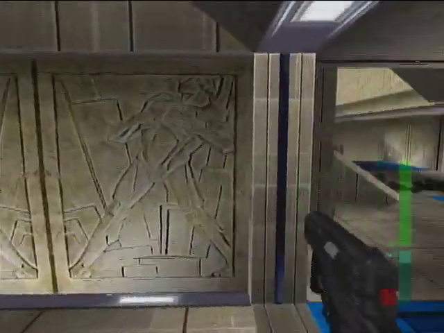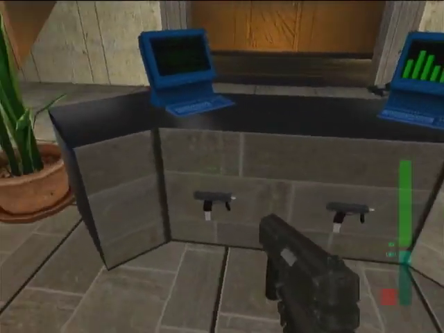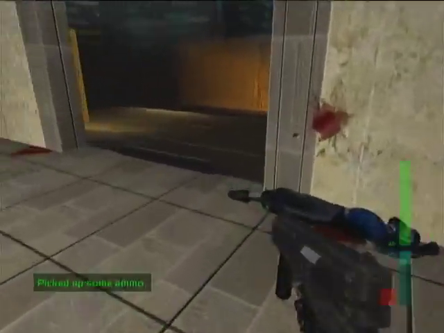So you can see that Datadyne is serious about security. And in fact, they actually have submachine guns behind their reception desk. Seems a little weird to me.